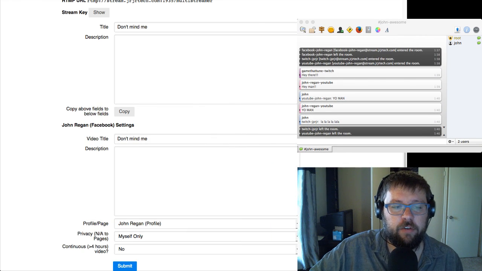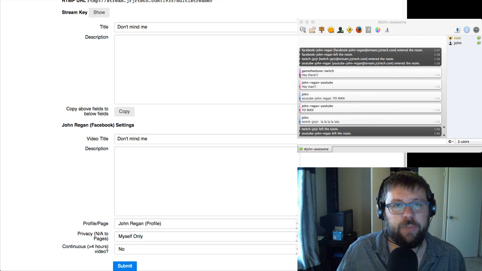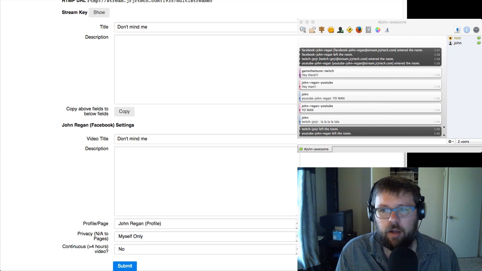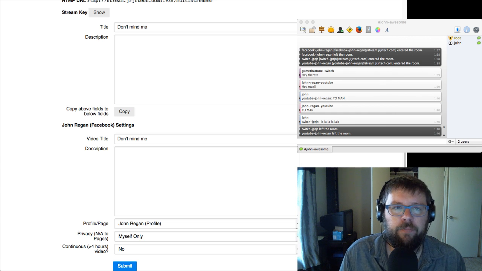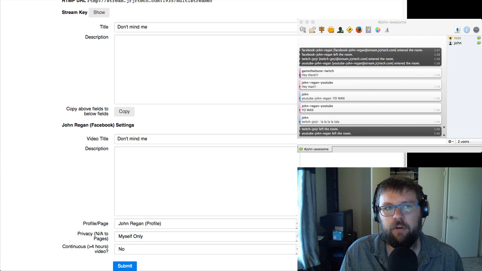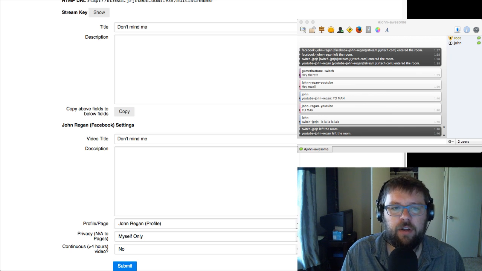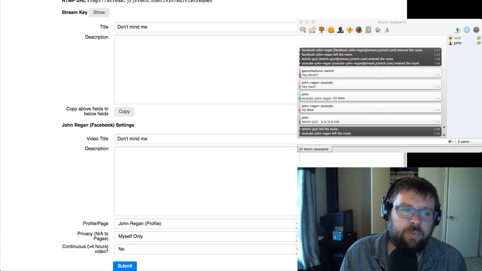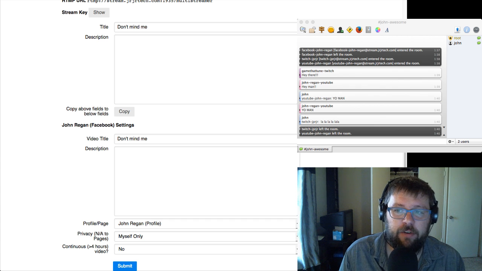So an interesting feature too of the Facebook module is it can send video to pages as well as profiles. As far as I know, if you log into the Facebook web interface and you want to go live from your computer, that's just not a thing. You have to go live from your phone if you want to go live on your own personal Facebook. On Pages, you can get the RTMP URL. They have a whole thing for that under the Pages publishing tools. And so yeah, this supports profiles and pages.